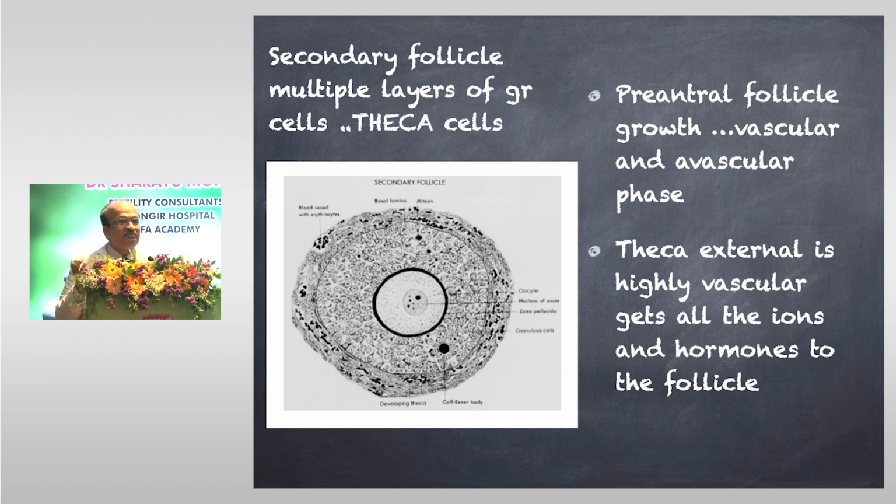So let me develop some FSH receptors. Let me develop some LH receptors. And now the hormone cascade starts from the periphery and goes inside, and the follicle develops further. The innermost cells will develop FSH and LH receptors last. They will develop when it becomes an antral follicle, maybe beyond 14 millimeter. But till then, it is the peripheral cells that are taking the FSH and LH and doing all the work inside.